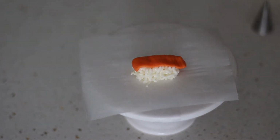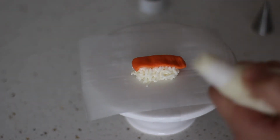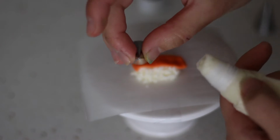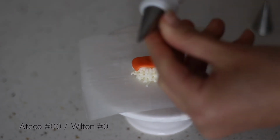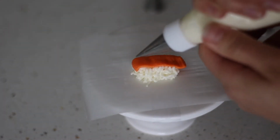Okay. And then for the white bag, I'm going to change out the tip to a 0, 0 tip. This is, I believe, probably the smallest tip that you can get, and you just want the thinnest tip possible. I'll squeeze a little bit out here too so you can see how thin it is. It's very thin, so this is going to be the fat of the salmon.